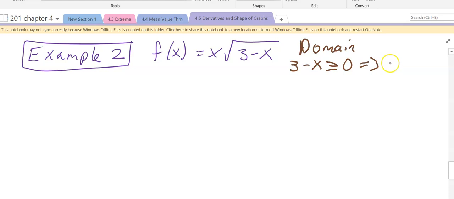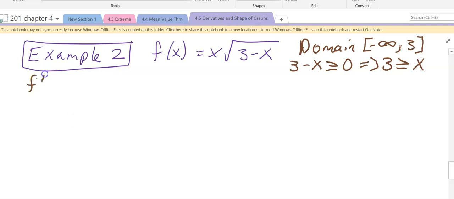This basically means that I can use 3 or smaller values in the radical. So my domain is from -infinity up to 3. I can use 3. That would just give me 0, but 3 times 0 is 0. This does mean that any critical value that appears to be to the right of 3 is not, in fact, a critical point. Now that I've analyzed the domain and I know what values to restrict, I can take a look at the first derivative.